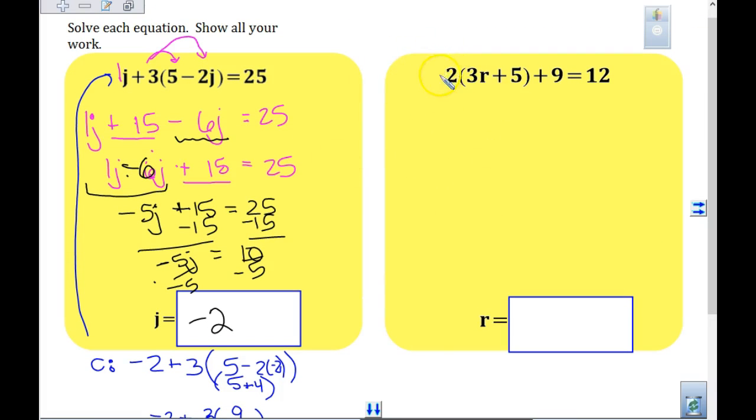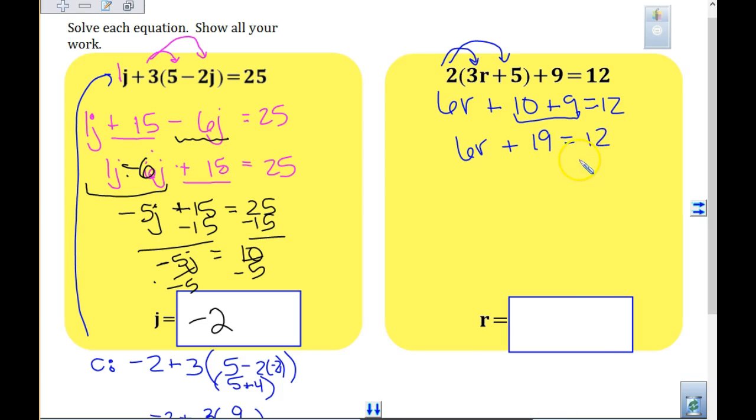But Katie, or Jennifer, you're going to start us off. What are we going to do? Multiply. Okay, tell me what to write down. 6r plus 10 plus 9 equals. Okay. So now, as we are continuing with this one, Carter, what are we going to do next? We're going to add. Yeah, we're going to take 10 and 9 and put it in. Yes, those are like terms on that side, so we're going to rewrite that as 6r plus 19.